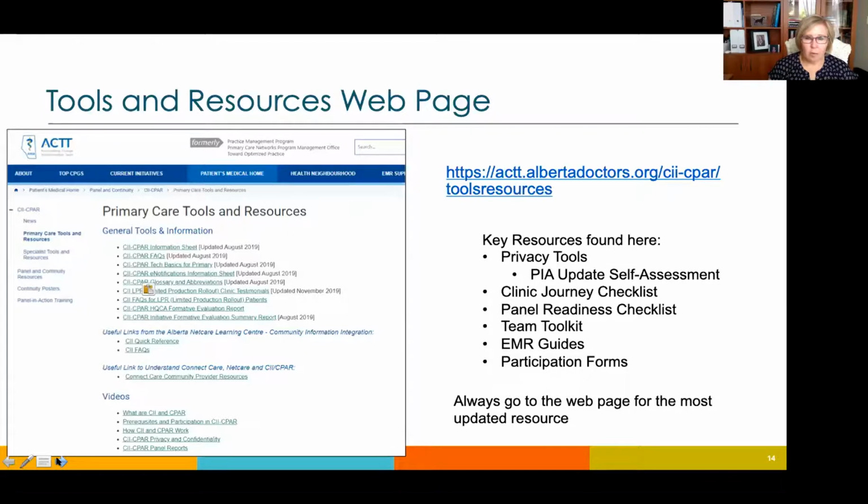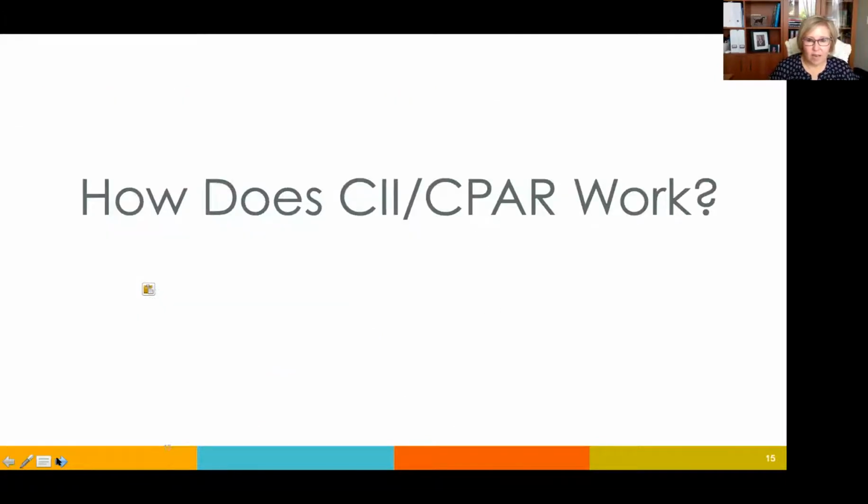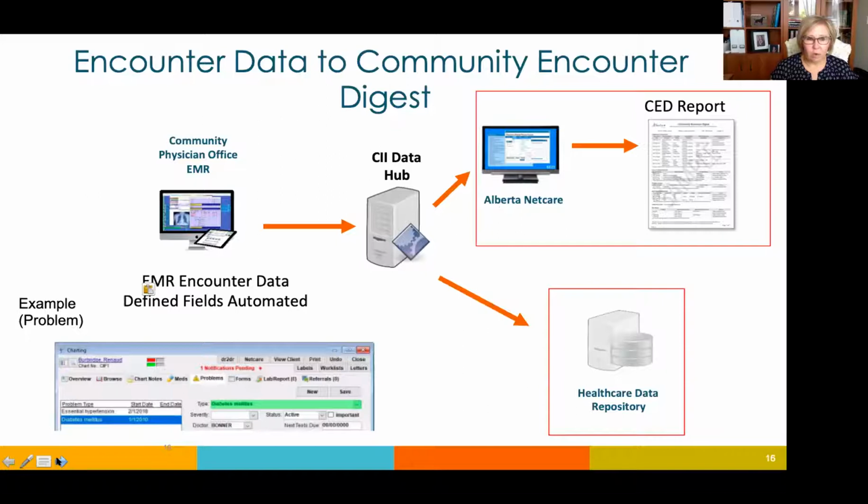So again, a reminder, many tools are available to the provider and team on the AMA website. And then how does CII CPAR technology work specifically for MicroQuest Healthquest? We're going to explain that there are 3 types of data that move from the clinic EMR to Alberta Netcare and the Healthcare Data Repository.